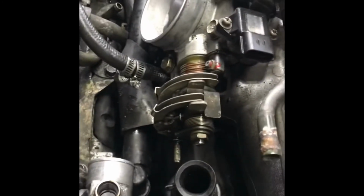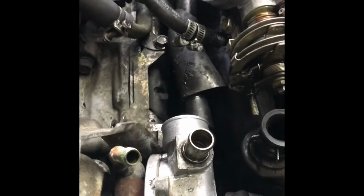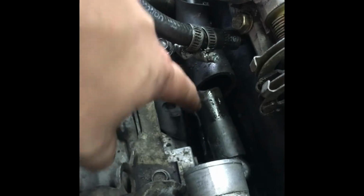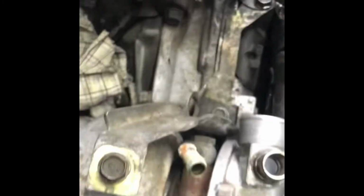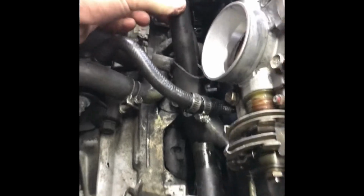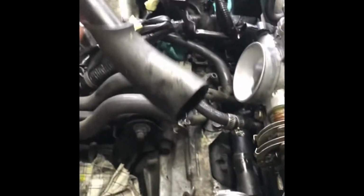Okay guys, so I have discovered the issue. I'm very certain of it. And I noticed this cover and I'm like, oh, someone's put an insulation cover over it. And then boom, right there. It snapped, right? So I grabbed the end of it, like this. Notice it's rock hard, and it just snapped straight off.